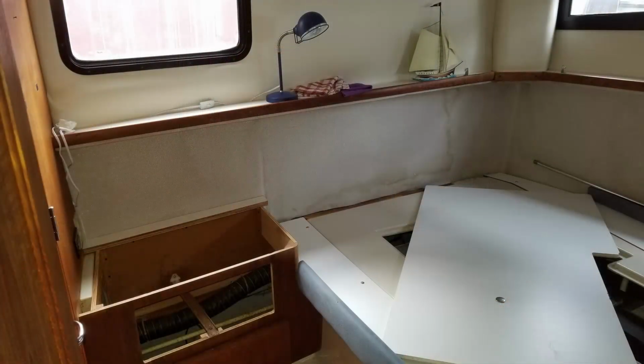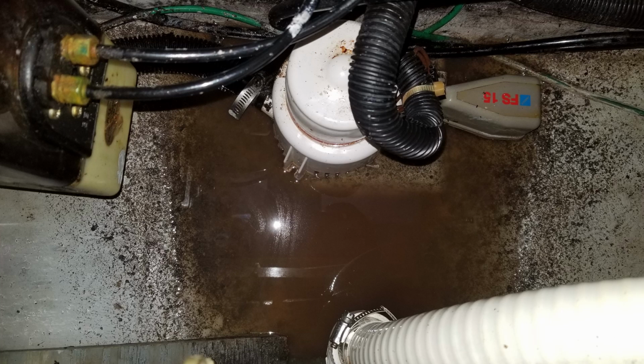I went to have a look, and over by the aft bilge itself was about that much fuel, like actual fuel. Oh my, that's not good. So, got a container, drain plug, and emptied out a couple of liters of gas. And at that point, contacted the marina owners and let them know what was up. They were super responsive, as one would be.